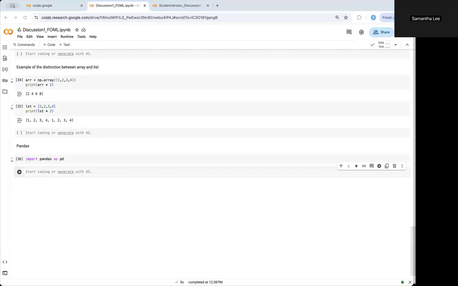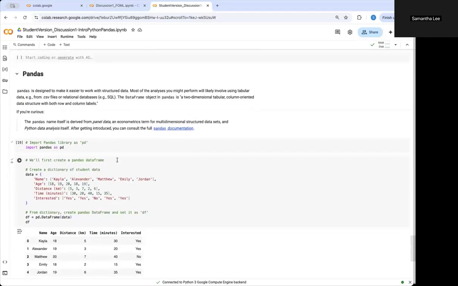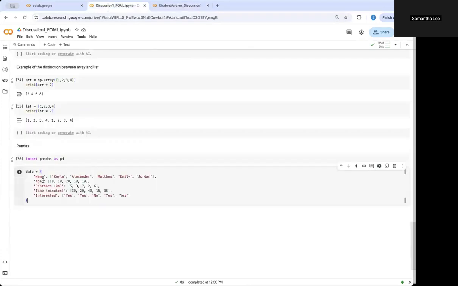This example is strictly from here, so I would not type this all out, but I'm just going to copy this. This is a dictionary. Here you just create a dictionary which stores key-value pairs. Think of an actual dictionary where the key is the word you may be searching for, but in this case, it is the column name, which are name, age, distance, time, interested, and the values are like the definitions of the words.